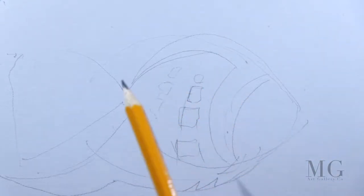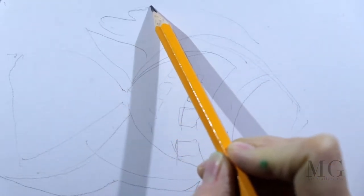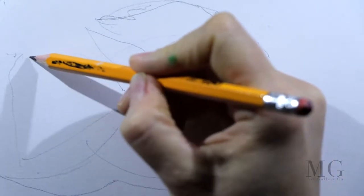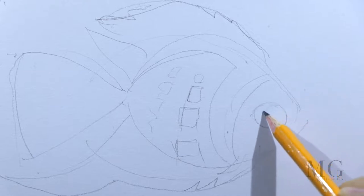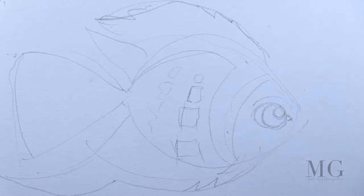A row of dots here and squares. The upper fins. I want to reshape the one here. This is the tail. And a big eye, kind of like this.